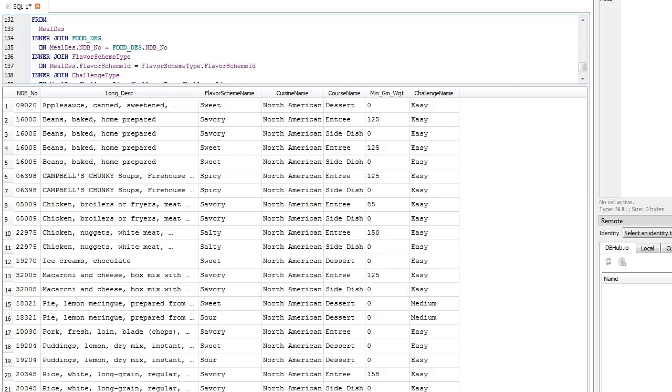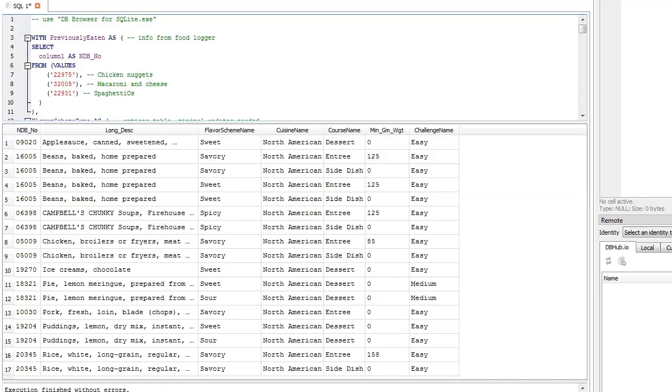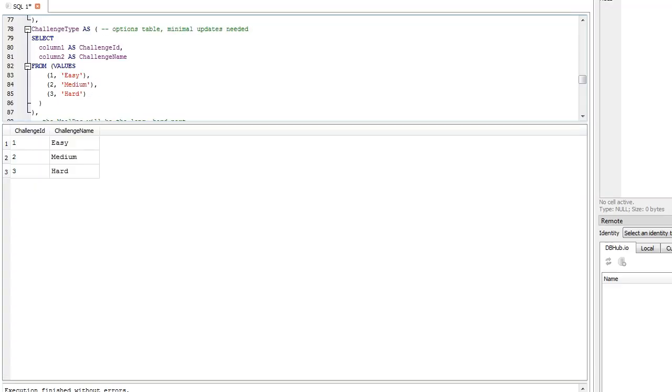The software would be able to determine this because it has information about the food's cuisine type, preparation difficulty, and so on. For our example, this information is stored in the table meal description as shown on the screen. When the script accommodates for the eaten foods, in this case chicken nuggets, macaroni and cheese, and SpaghettiOs, they simply don't appear in the list. The mom decides to make it easy on herself by choosing a preparation difficulty of easy.